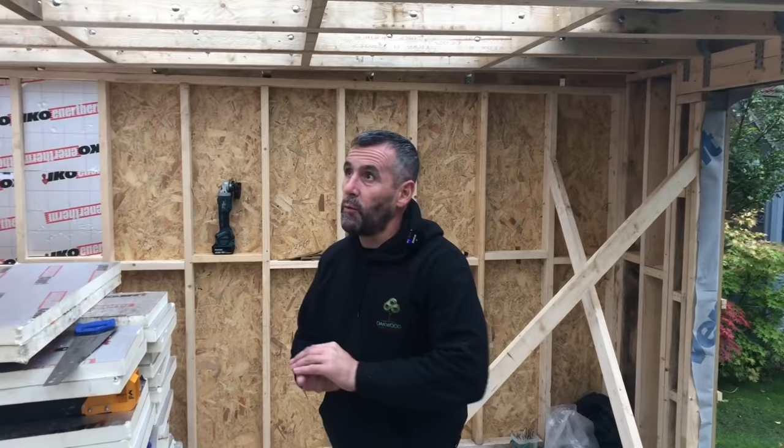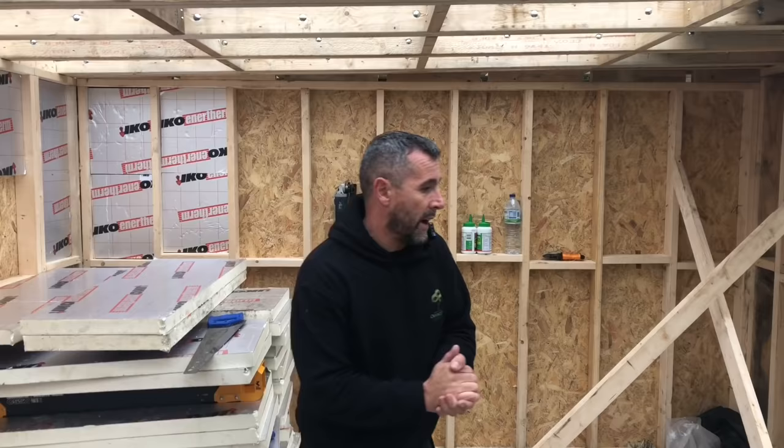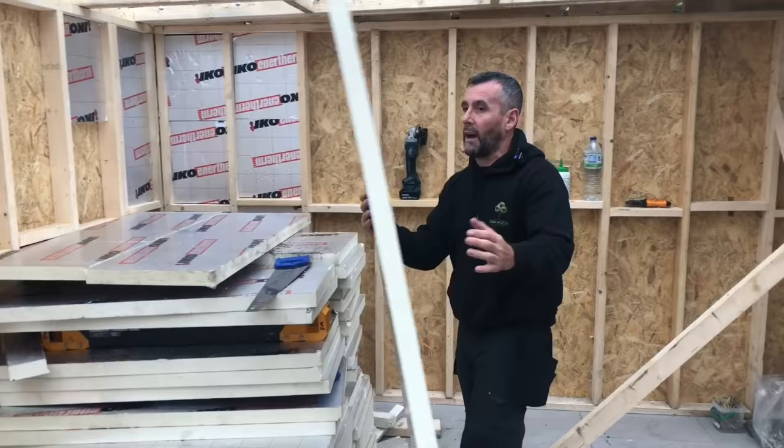Day five, we're going to put the roof on today, but there's a little bit of rain and we're just going to insulate the walls whilst we wait for the rain to pass. What we're putting in the walls, we're putting 50mm rigid insulation boards, foil backed. We're also going to put some sound blocking at a later point. We haven't got that at the moment.